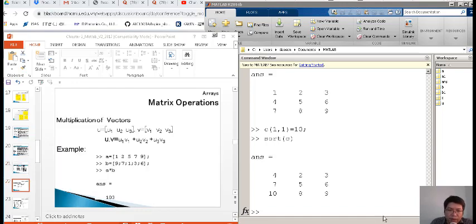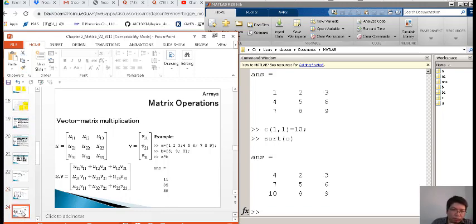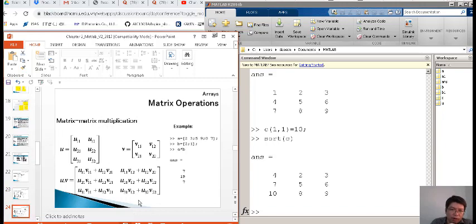So you can follow some examples in the multiplication of vectors, like this example. They are very easy, so I will not repeat them myself. Or vector-matrix multiplication, like this. Please try this one yourself, or this example in slide number 24.